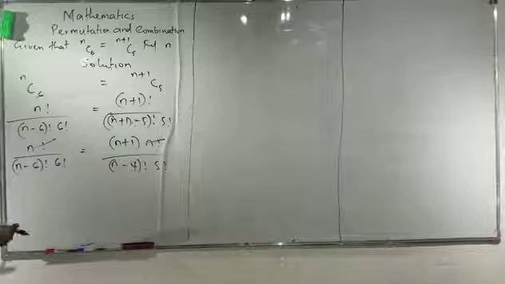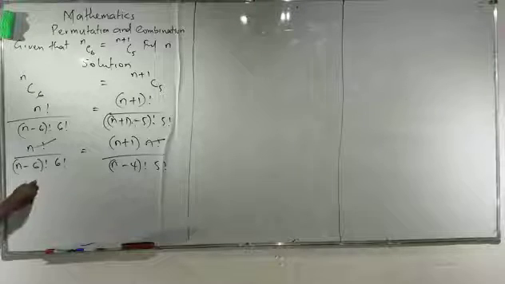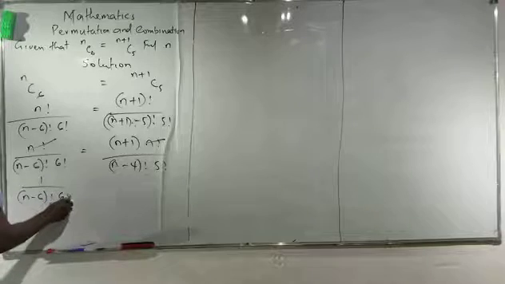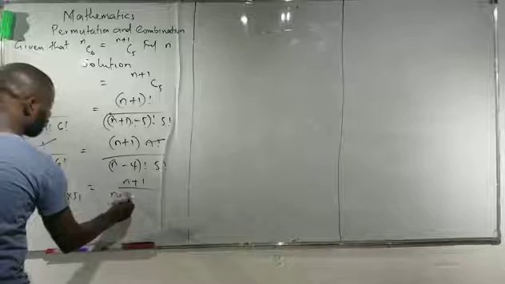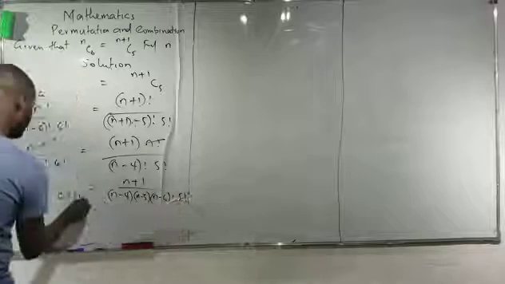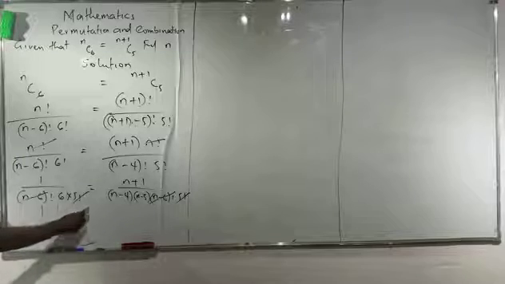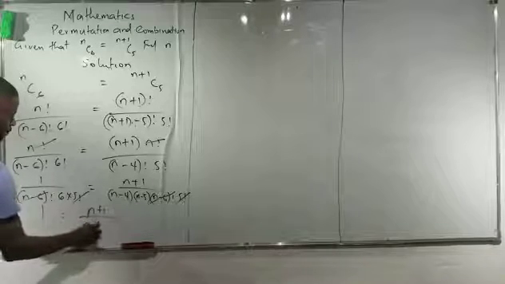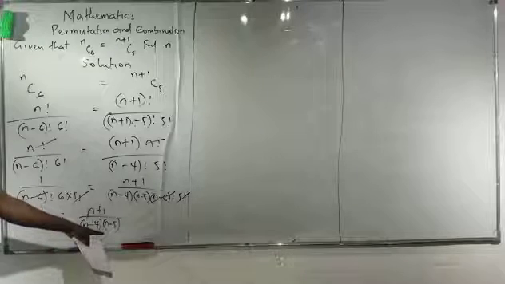This can be cancelled. I can shift this to this. This one is the biggest, which I can shift, so that I can say 1 divided by n minus 6 factorial, 6 factorial. I can also say that this multiplied by 5 factorial equals to n plus 1, no more factorial, don't forget that. This one will be n minus 4, n minus 5, n minus 6 factorial, and 5 factorial. This we cancel, this we cancel. That's just it. Now, left with 1 over 6 equals to n plus 1 divided by n minus 4, n minus 5. You can't do anything to this one because there is no more factorial.